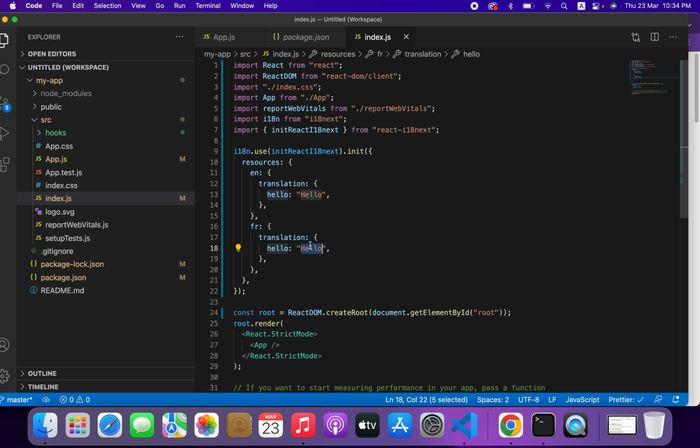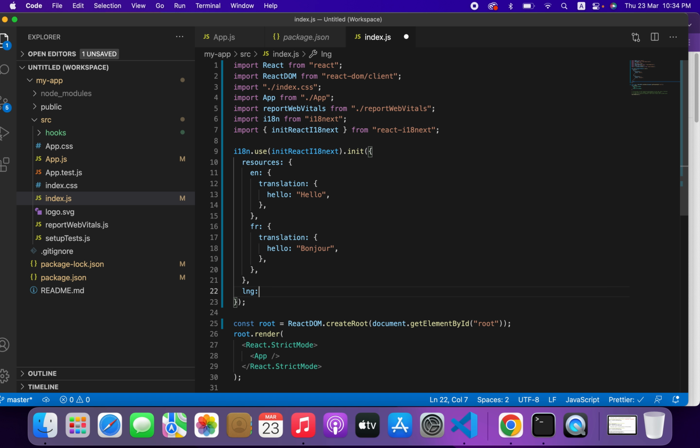So this is the translation in French. We can add the translation here. This is the key and these are the labels. We'll use this key inside our components to get the translated values when we change the translation from the front end. Okay, so this initializes the resources.